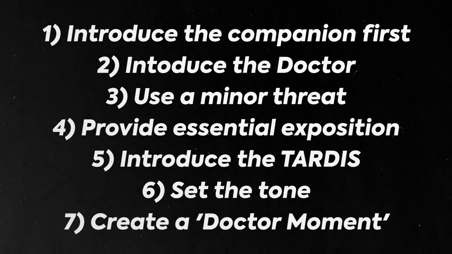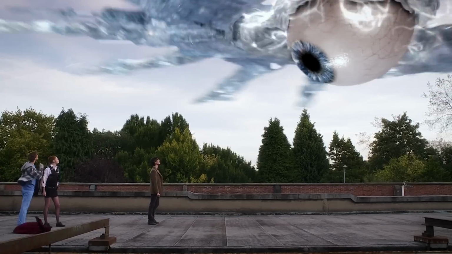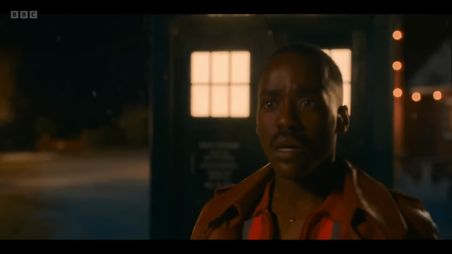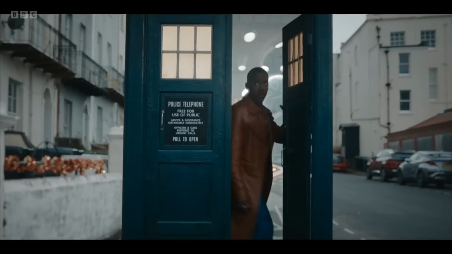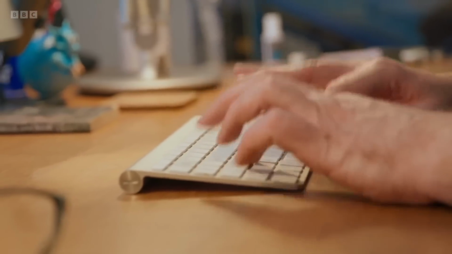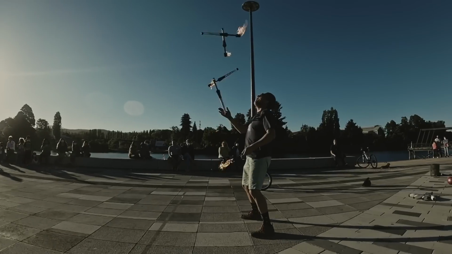The 7 steps I explored in this video are all core components needed for these episodes to exist. You can see how episodes like Rose or The 11th Hour use them and succeed immensely, whilst Church on Ruby Road, for example, fails as an introductory episode because it doesn't use them, or it fails at handling them properly. Writing Doctor Who is its own unique art form, and believe me, I've tried. But even within that niche art form, the jumping on point is extra difficult because you have to balance so much all at once.